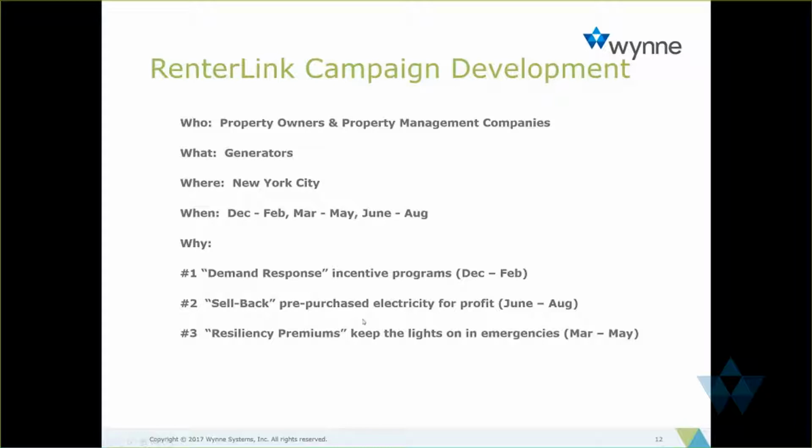For the sellback, pre-purchase electricity, this might make some sense around June or August, where maybe they're planning for that. And resiliency premiums, most folks start to move in May. So if you can get that message out to these property managers in advance of when they're setting up their marketing, then that would probably be a pretty good time frame.